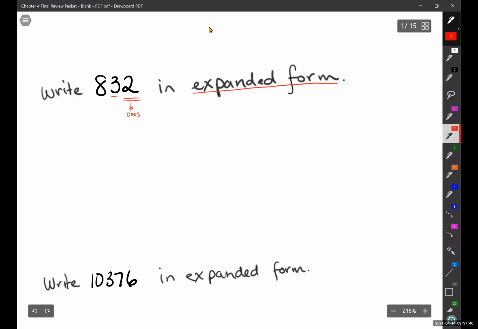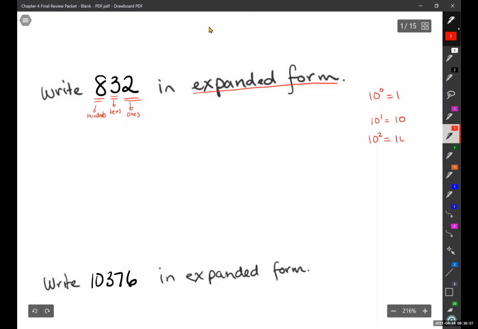As you go over, it increases by a power of 10. So this is the tens. This is the hundreds. And the way we will express that is, remember that anything to the 0 power is 1. So 1 is really 10 to the 0. 10 being raised to the 0. 10 to the first. So the idea is we can write expanded form.